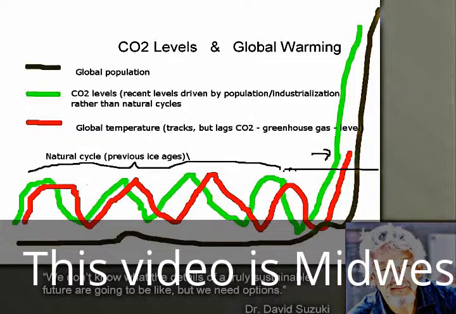Each one of those bumps there represents an ice age. So the last depression at the very end on the right there was our last ice age 10,000 years ago. And this is where CO2 levels are today. They're way above where they were 10,000 years ago. We've never experienced a time in our history that we know of, that we can record through ice core drillings, where CO2 levels have been higher than they are today.